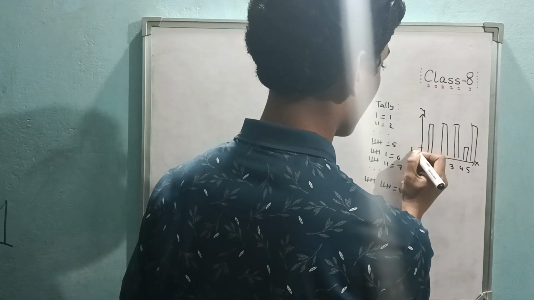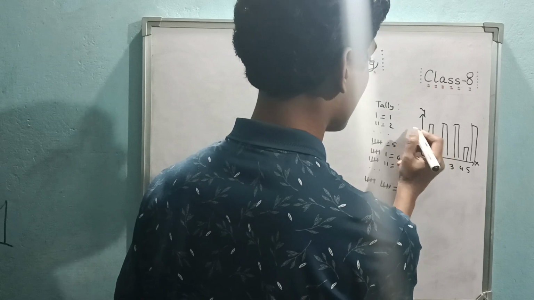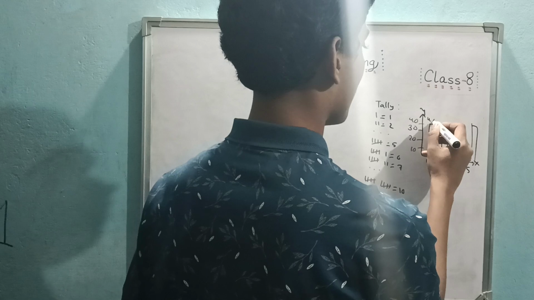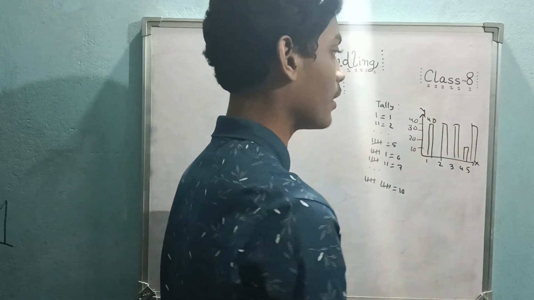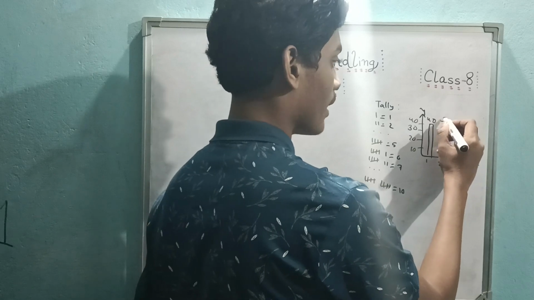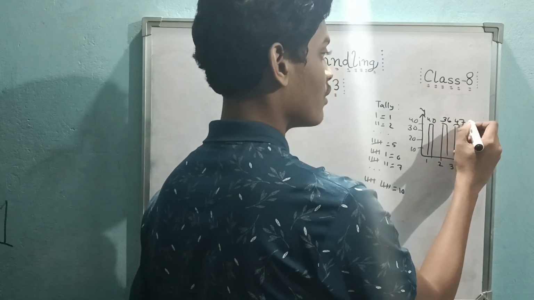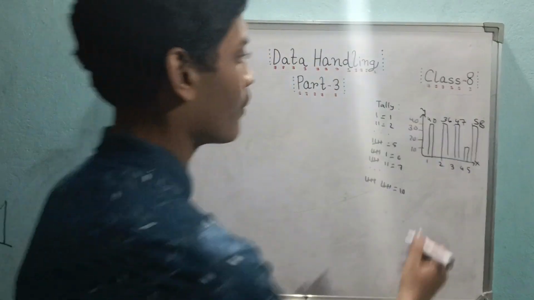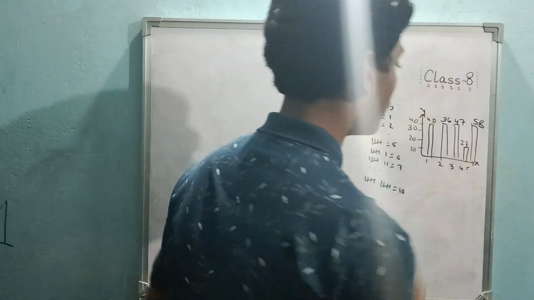And here some imaginary scales were taken, so you can just do like this. The number up to which these vertical columns rise, you can write those numbers on the top of the bars. I'm just imaginarily writing the values. Okay, don't take them seriously. So this was like bar graph.